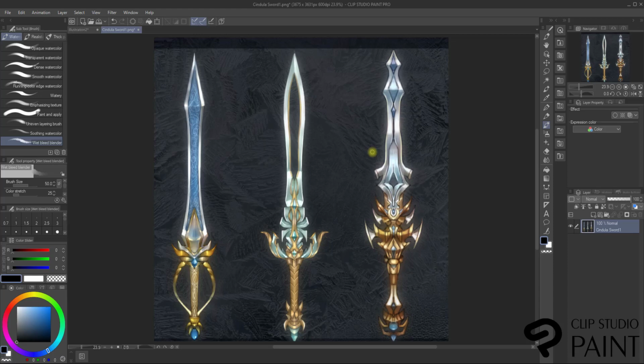Everybody, today I'm gonna show you how to fully draw a sword using Clip Studio Paint. What we're going to achieve is probably going to be very similar to this old piece of mine, so if you're interested in how to create something similar to this, stay tuned.